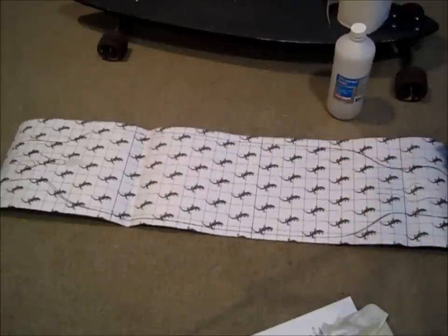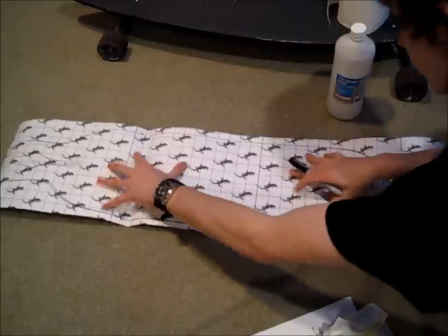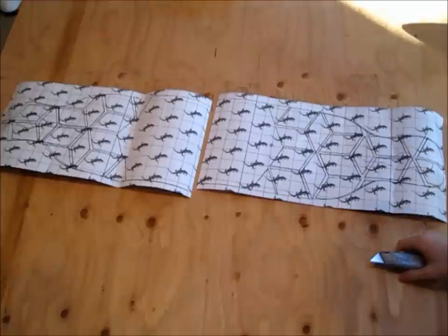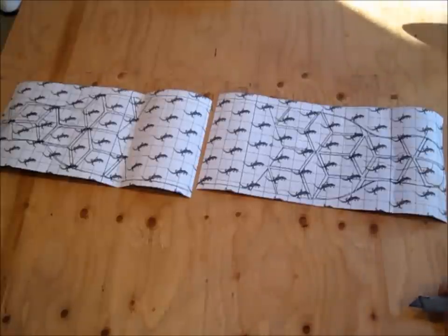Now this is where you just take the sharpie and be creative — draw whatever design you want. Make sure that it's going to cover the two areas where your feet are going to go. I cut the grip tape in half just to make it more manageable, and then I stenciled out the design that I wanted with some sharpie. Now just come to a nice hard flat surface so you can get a clean cut, and just cut off the design that you drew on your grip tape.